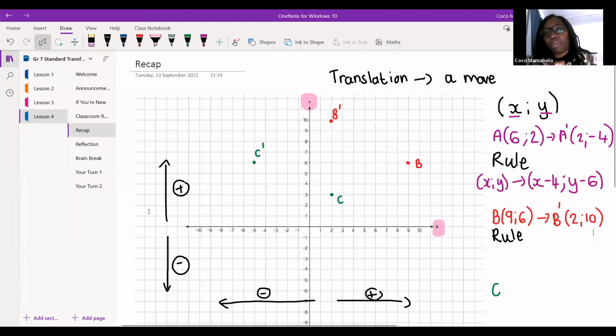Okay, Amy, do you want to help me with the rule here? Because we're going to have to figure out how we get from B to B prime. Okay, tell me, we want to get to B prime. I'm just going to draw this line so we know how far we're going. Am I going to move left or right? Left. Good. Let's count how many times. 1, 2, 3, 4, 5, 6, 7 times. Good. So my rule is going to say I move from XY to, what is my new rule for X going to be? X -7. Good.